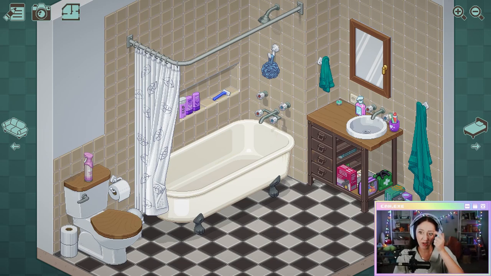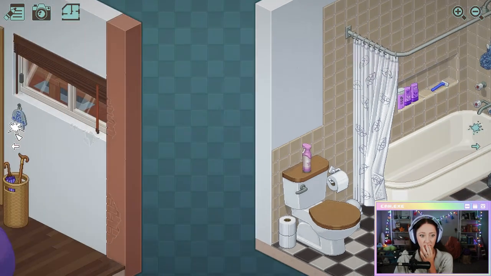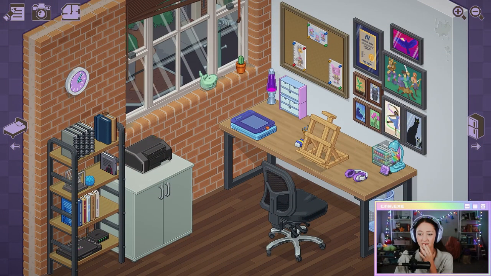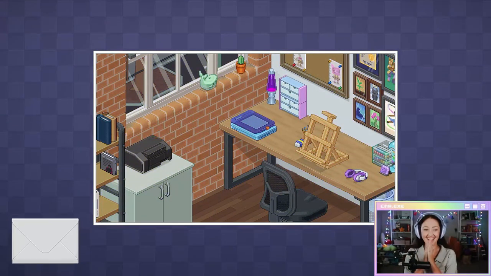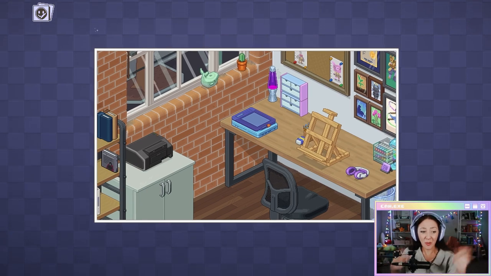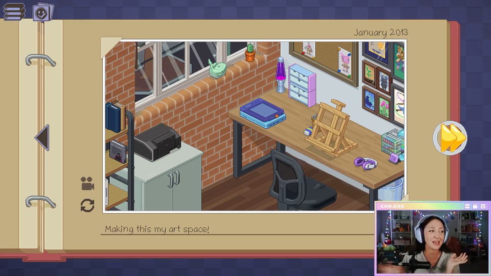Ah! Which room do you think we should take a photo of? No, drawers are too small. Office? I'm so excited! Oh, we got a phoenix! We got a phoenix sticker! Making this my art space. Independence, the alert, the icon was called Independence!